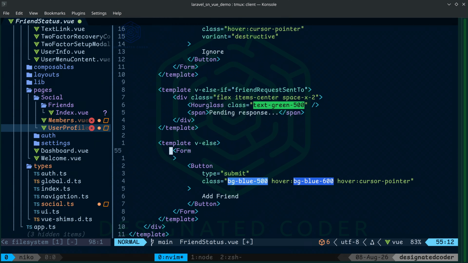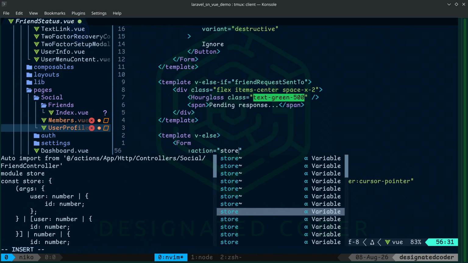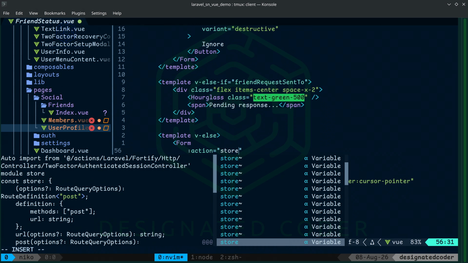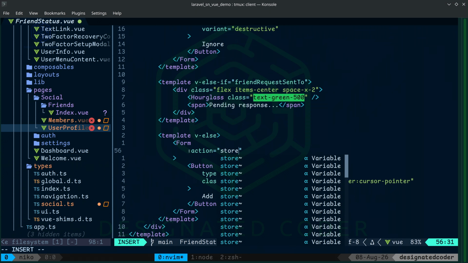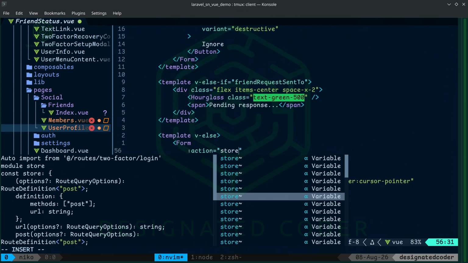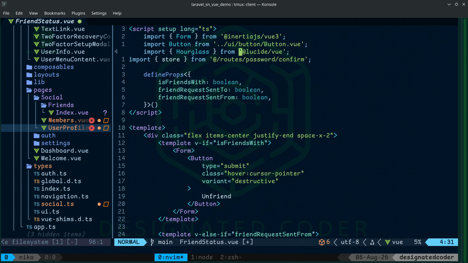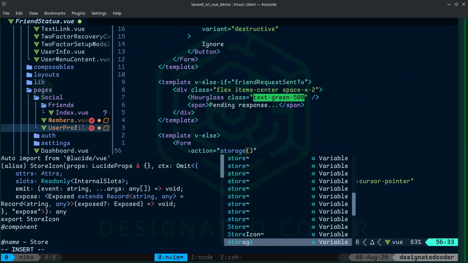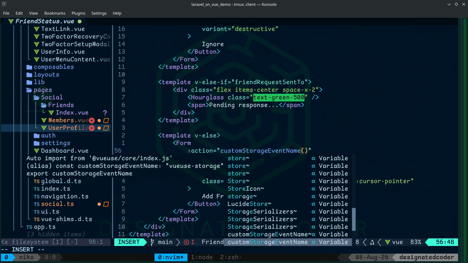So let's just make sure that we got the right one, which is going to be coming from friends. That's not the right one. Why are you being so difficult? It may not have propagated yet.